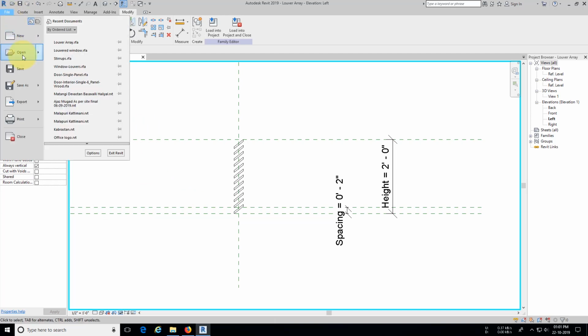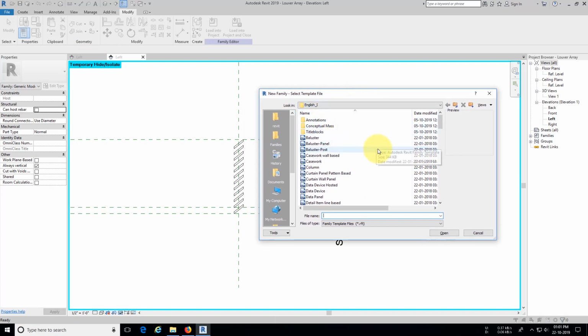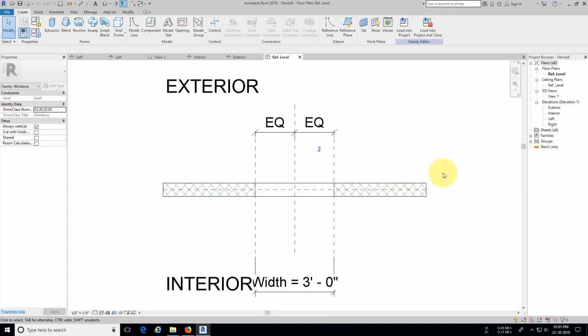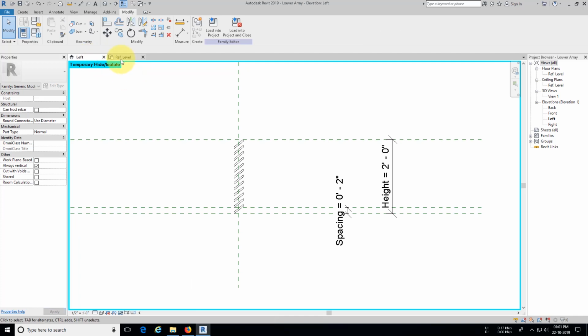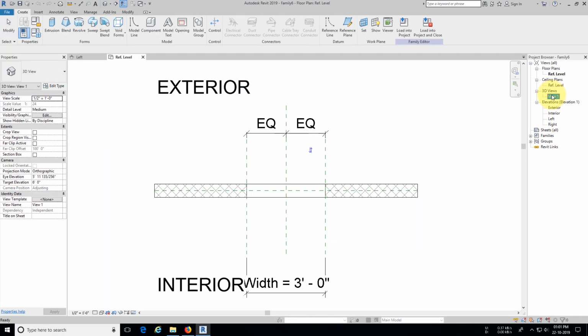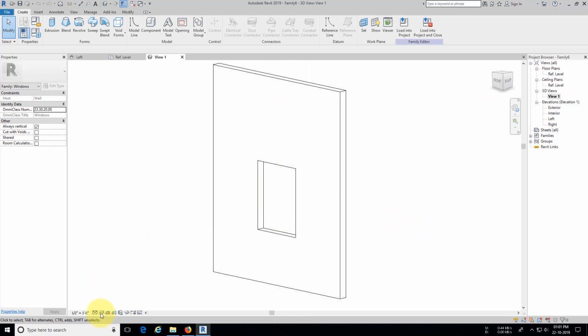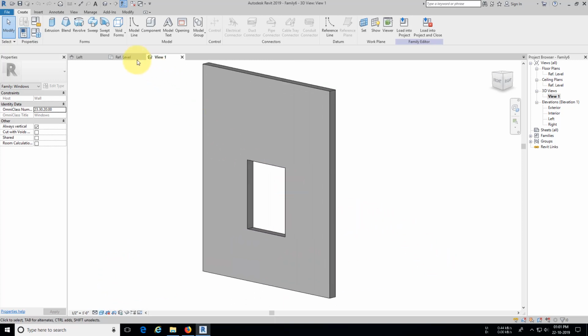Now let's create the window that contains these louvers. This time we will go with the window template file. Close unwanted tabs. Let's even close this left tab of louver, as we don't need it now. Go to 3D view and change the graphics as shown. Go back to reference level.